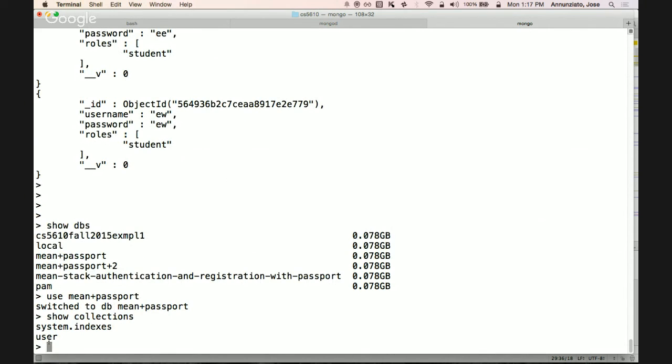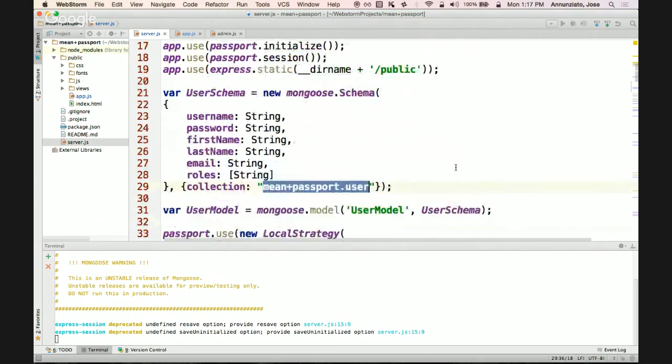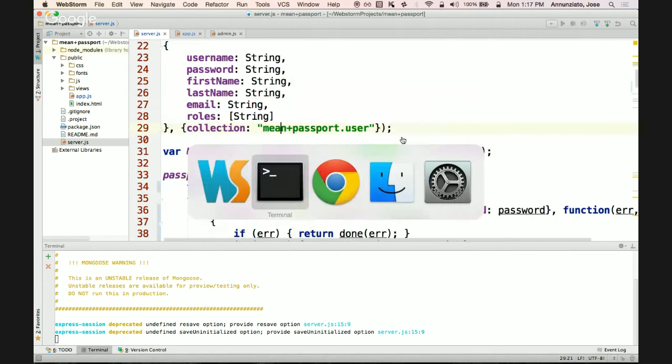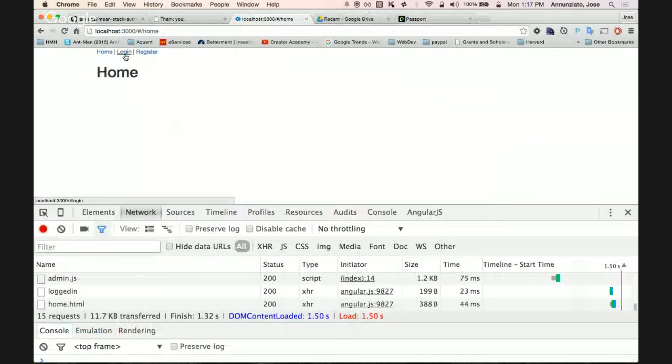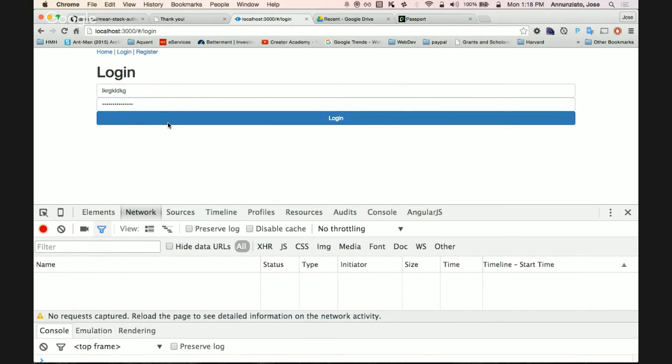Okay. And show collections. So we have user. Okay. So this was from a previous example I ran. So if we're using this collection, we'll use this collection, which doesn't exist. Passport.user. So if I try log in, nothing will work. I don't have any users. But I just want to show you in the network, right?